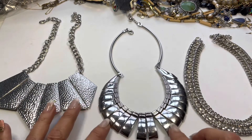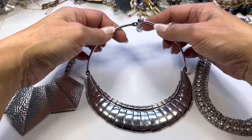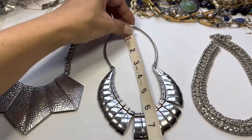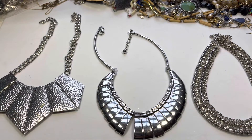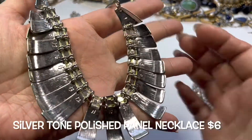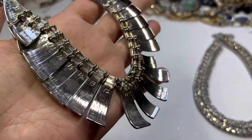You have these polished panels and a curved necklace — kind of a torque style. There's that lobster claw. Measuring it, that's about six and a half inches, and then you do have a very long extender with a bead at the end. The funny thing is, when I turned it around, I noticed that each panel is numbered — like a puzzle. They're numbered 7, 8, 9, 10, 11, going all the way up to 21. Odd!